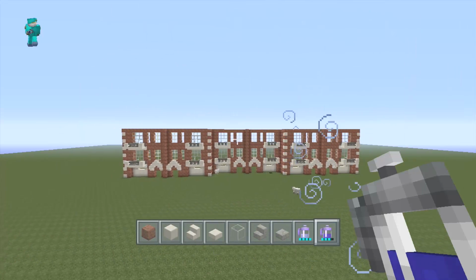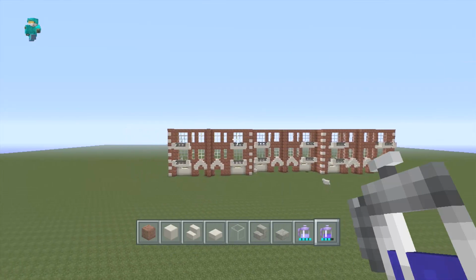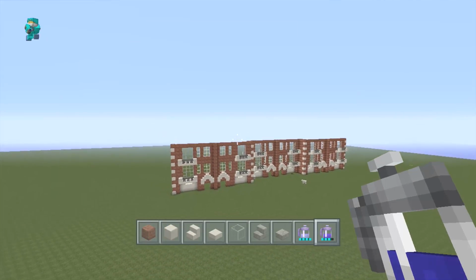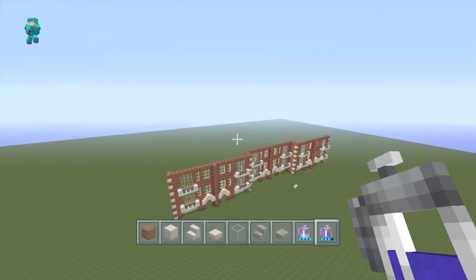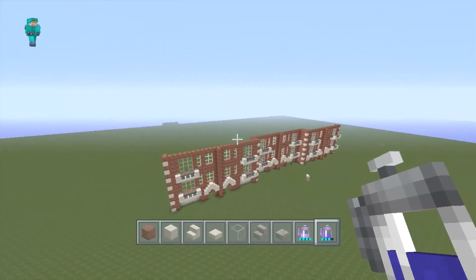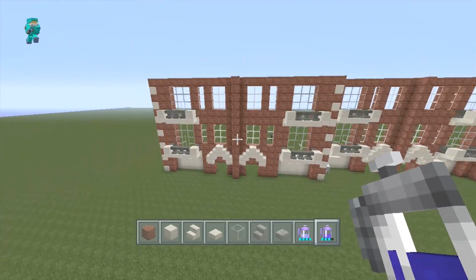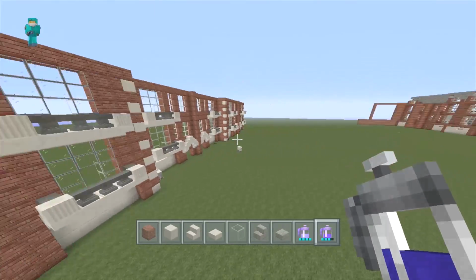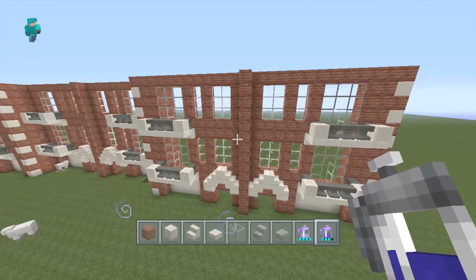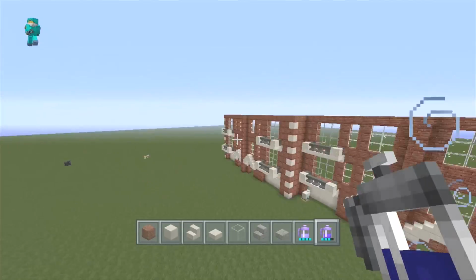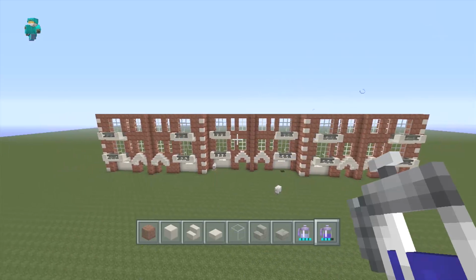Welcome back to house number 56 part 2, and this is an apartment complex or building or a row house, however you want to look at it. So at the end of part 1, we didn't have this right here done, but I told you to do it by yourself because all it was is the exact same thing that we made over here. So hopefully you guys did that so we can actually start off with where we are now.